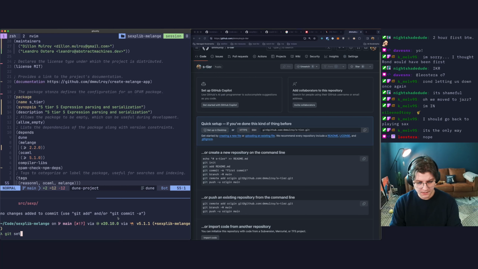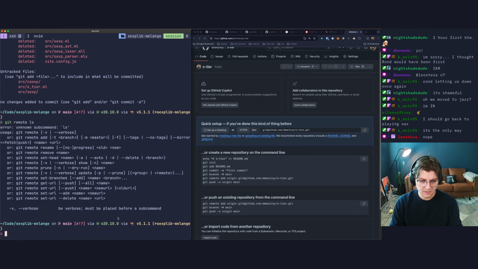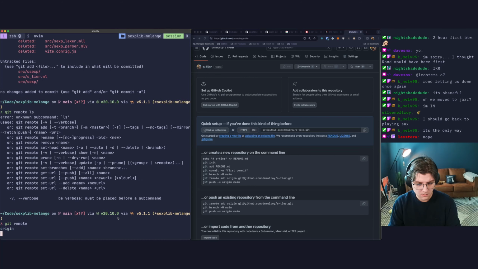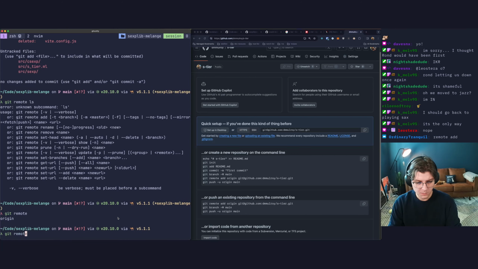Git remote set, git remote, is it list? I always forget this command. Is there not a way to just show me all my remotes? Git remote set URL origin.